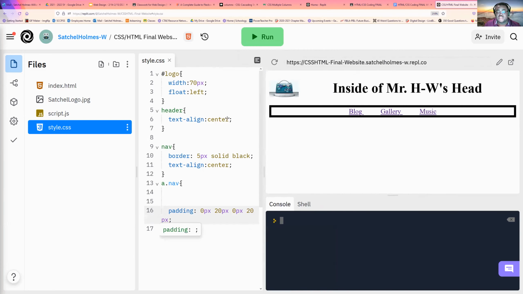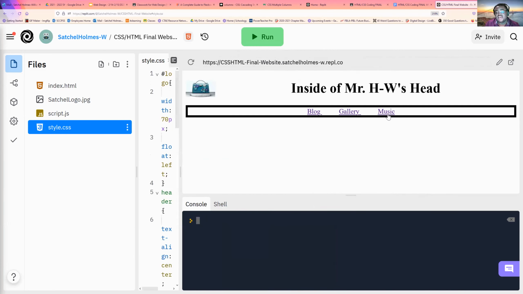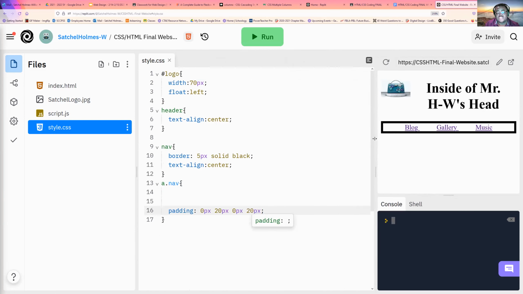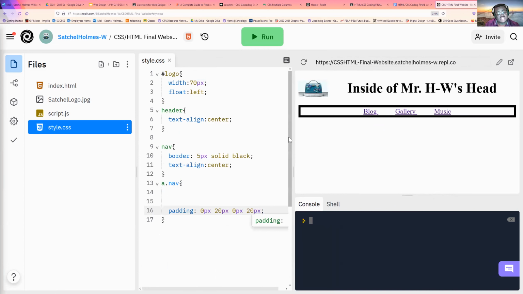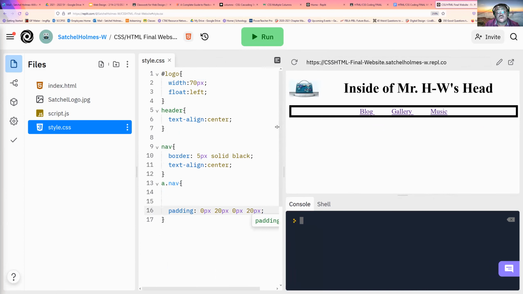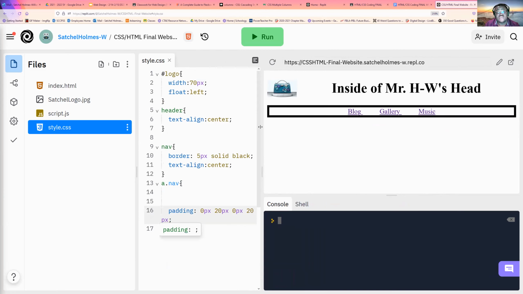Run this. So yeah, there you go. There's padding. Again, we're not going to add anything special to this website quite yet, but we're just following along with the wireframe, and then we're going to go back and look at the sheet just to make sure that we've hit everything before we move on to the blog site.